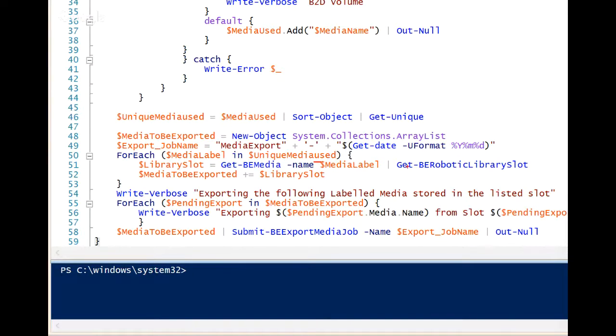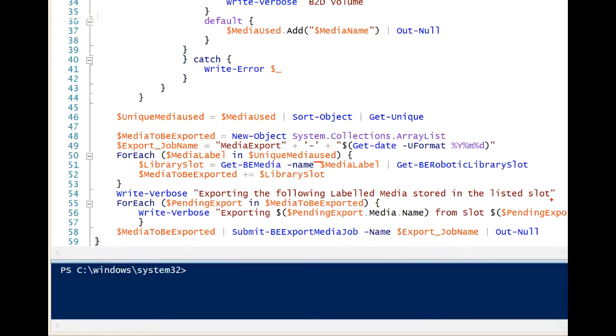String definition of that. Get robotic library slot. Must be a different library. Media to be exported plus equals library slot, which is what we define here. Okay, I'll accept that. Exporting the following labeled media stored in the listed slots.